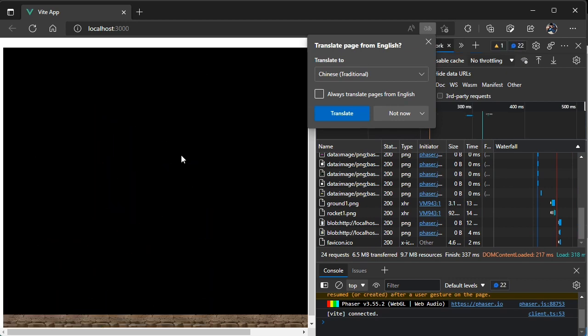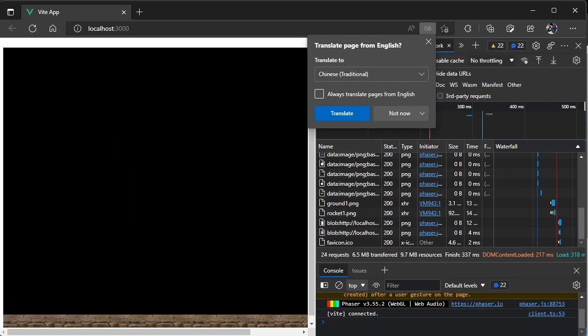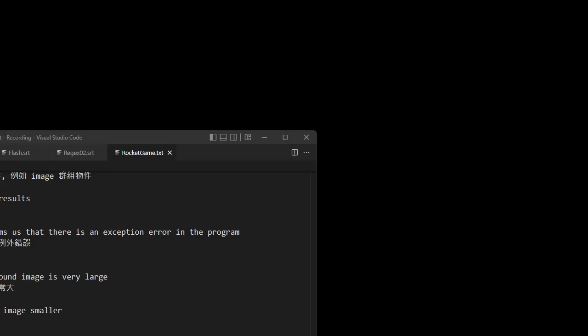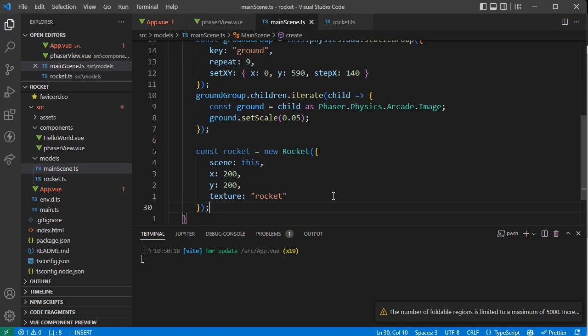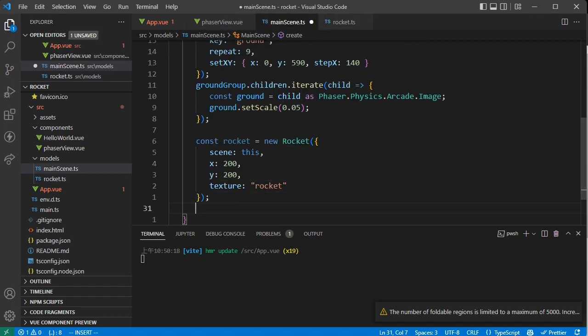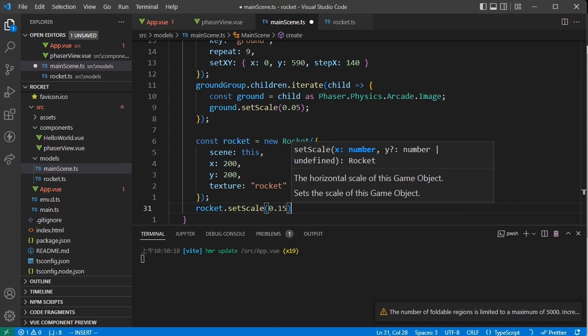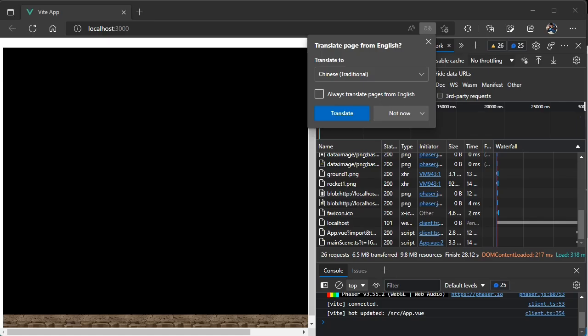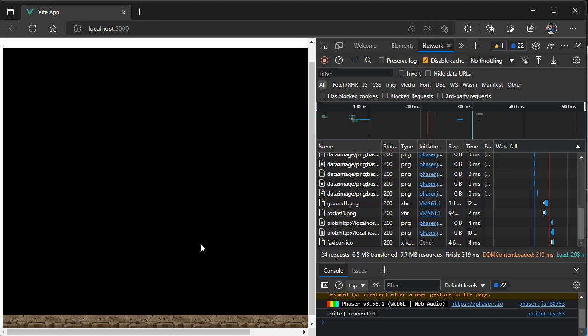Well, we saw a huge rocket fall. The size of the rocket looks good, but the rocket went through the ground.